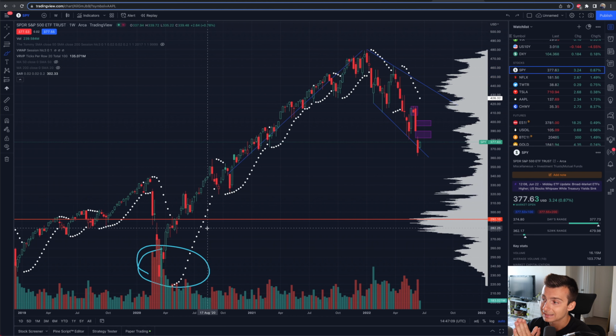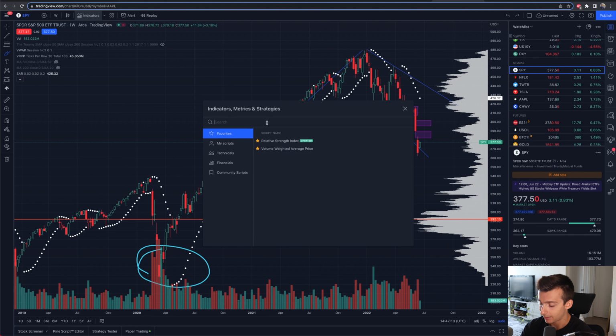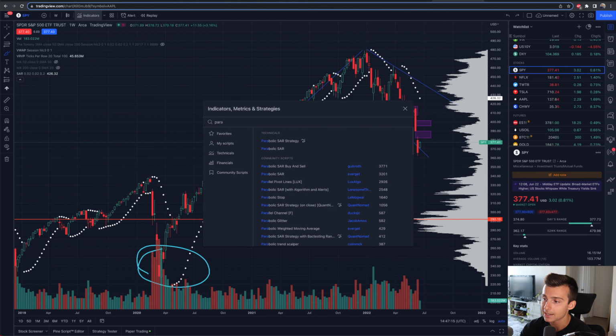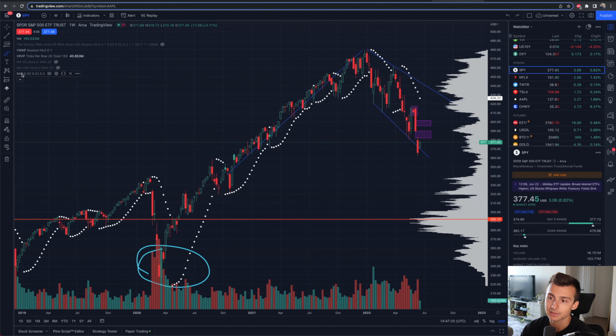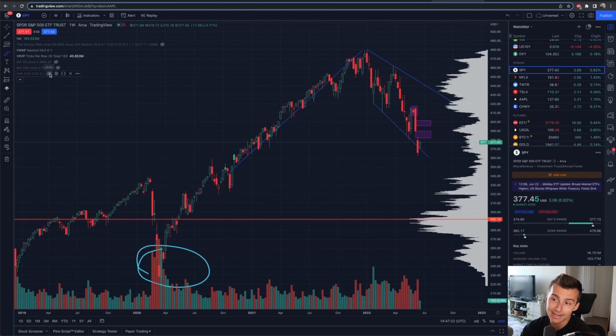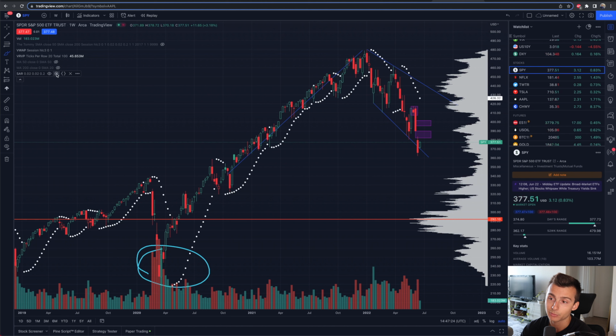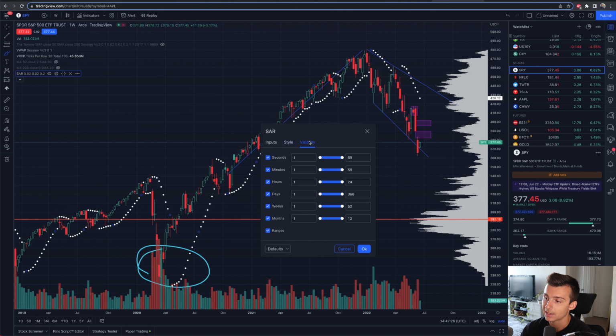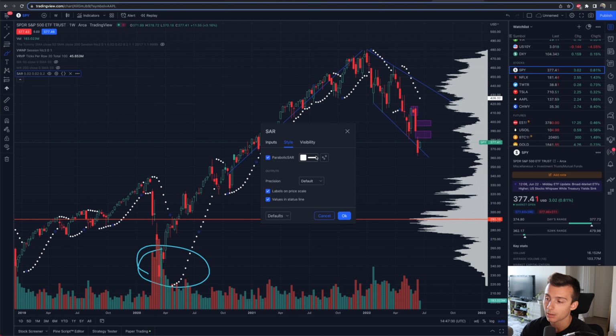If you have any questions, leave them in the comment section down below. Again, you go to the indicator tab, you type in Parabolic SAR, you start typing PARA, and you'll see Parabolic SAR. You'll pull it up on your chart. It'll come up on the left-hand side indicator section right here. I can hide it, I can view it. I'll go to the little setting symbol right here, and I can edit the settings that I want to see, what time frames, if I want to change the color, the size.